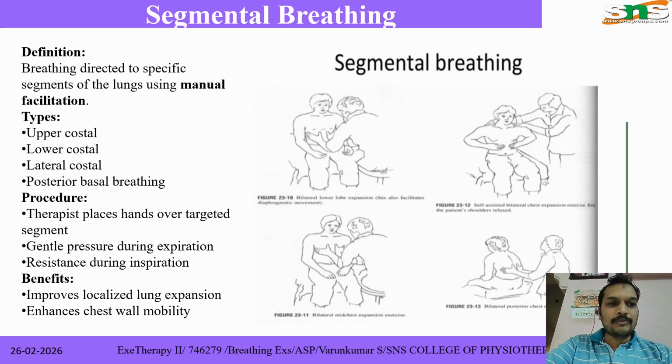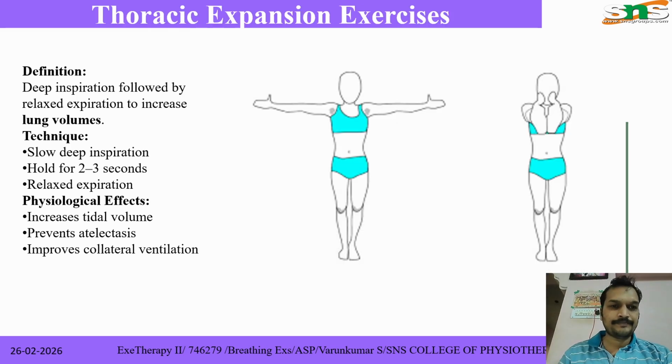Before that, we have to know about the types of segments: upper costal, lower costal, lateral costal, and posterior basal breathing. For the procedure, the therapist places the hands over the targeted segment, and gives gentle pressure during expiration, and also provides resistance during inspiration. This is the basic concept of segmental breathing. The benefits are improved localized lung expansion and enhanced chest wall mobility.